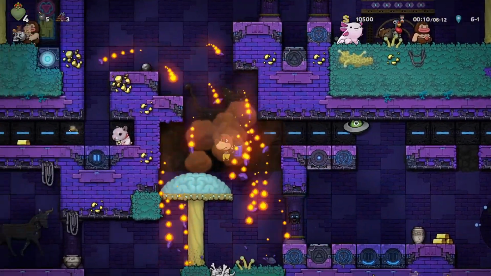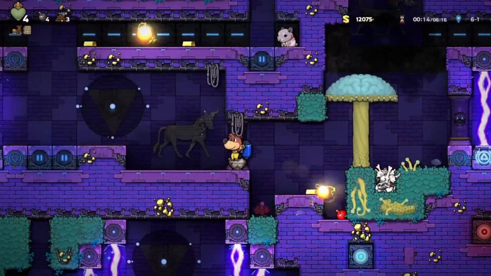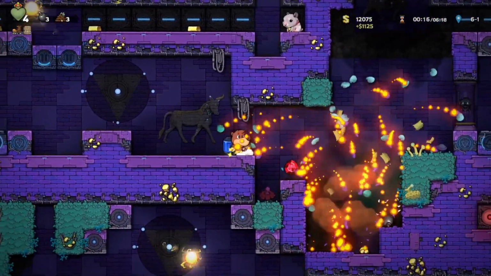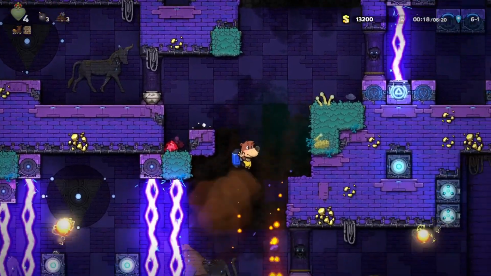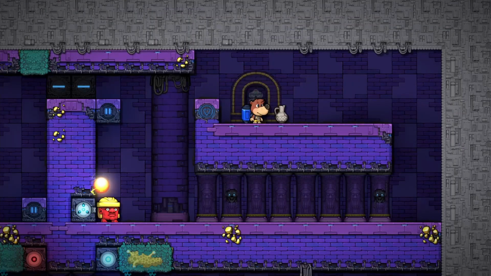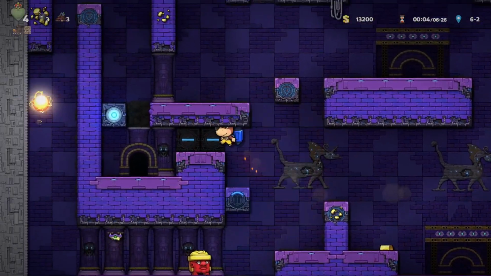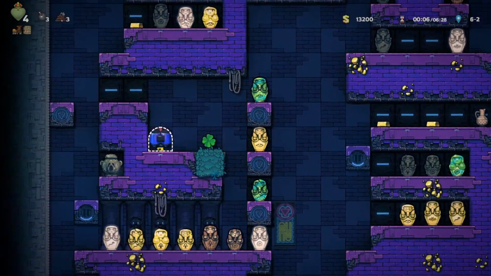Bomb here so I don't have to deal with the laser. And then we bomb here. Throw another bomb. Just use my bombs, you know? This is okay though. This is okay. The levels from here on are pretty okay, I think.